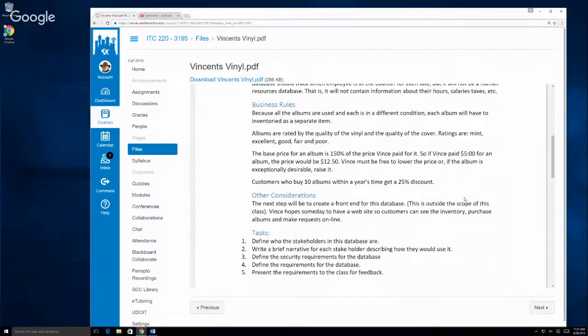So 5 and 5, that would be about right. $7.50. Oh, so I was doing 150% above the base price, which makes more sense. It's still low. You'd be surprised how much companies go over, 400 or 500% sometimes.